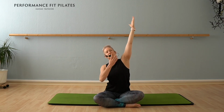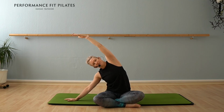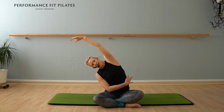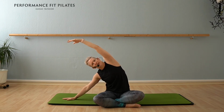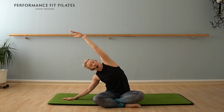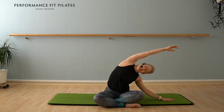So, we're taking one arm up. I'm lifting through the center of my body as I go to the side. And I'm going to stay here just for a moment. I'm thinking about stretching here on the side of the body and almost as if I could get a little bit more space between those ribs. And we're going to the other side. Good.